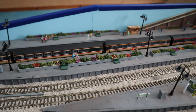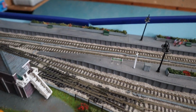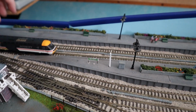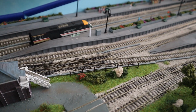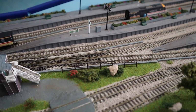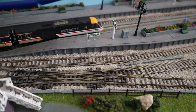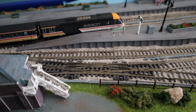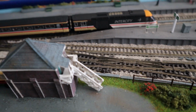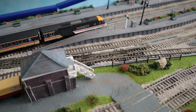It might just be my layout's a bit bumpy, but anyway, let's get them coupled up to an engine. And I've got my class 43 here. Make sure that's running fine. Yeah, that seems right. Alright, let me just see how well they couple up with the 43. Yep, that seems fine. As you can see, they may have just dropped a little bit there, so that may uncouple. So, which way am I going? That way. So yeah, let's see how well they run round.